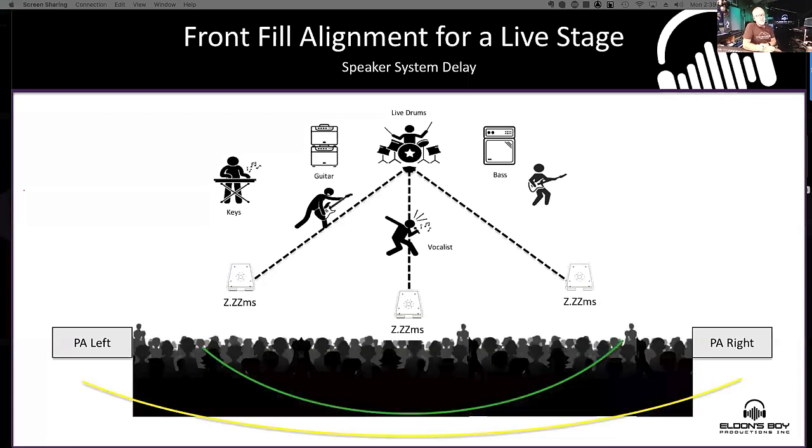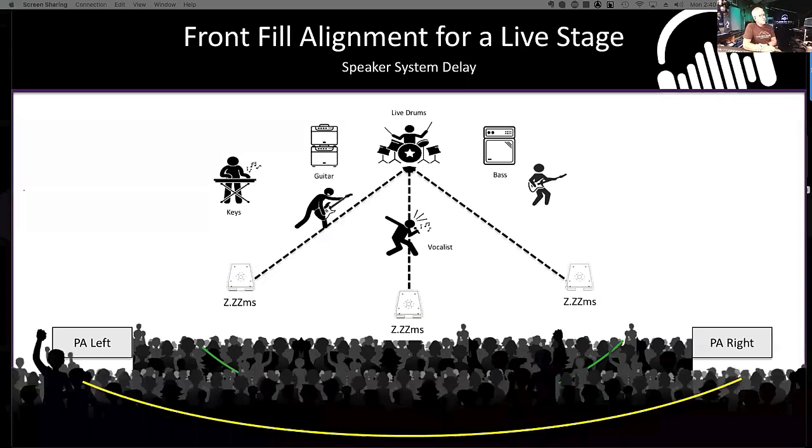Because you're going to have people come in and stand in front of that front fill. And they're going to block really all of the mid-range from getting out to that zone where the alignment is critical, right? You're counting on some people being down there. But if we do this, the listening response of those people that are down close, their experience is so much better. Especially in the day and age where we got PA systems where we can be very precise in terms of coverage and keep the PA from leaking down into that front field zone. Now those people have a really, really good experience down there, right?